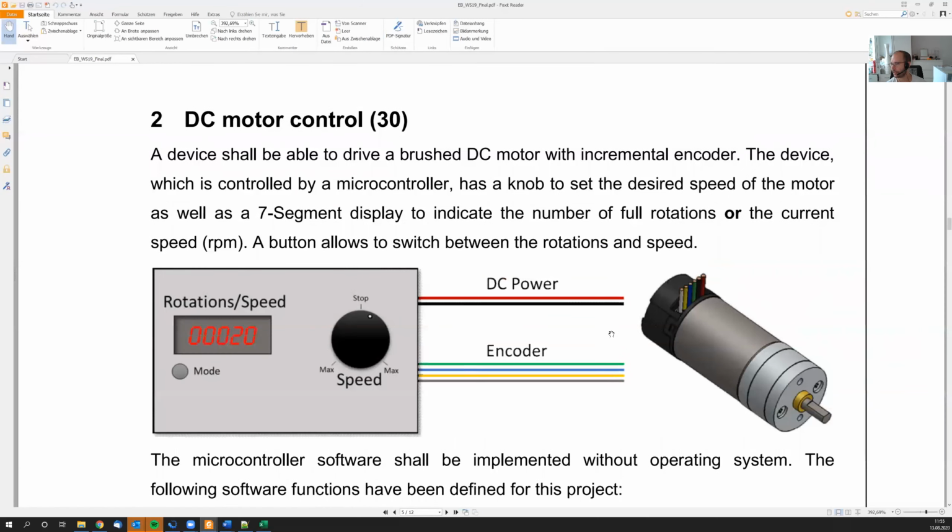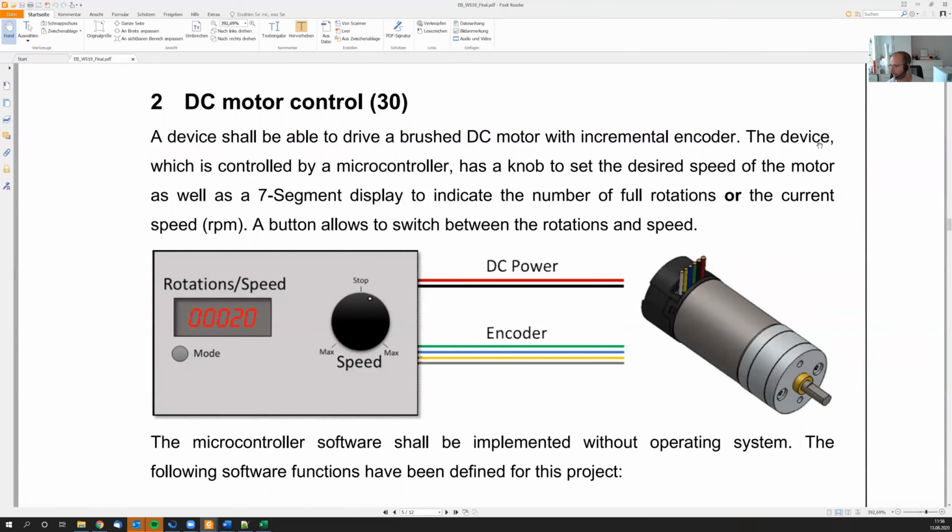So, DC motor control. A device shall be able to drive a brushed DC motor with incremental encoder. That's our device, that's our DC motor, and back here is the encoder. Everybody is familiar with those components, yes?